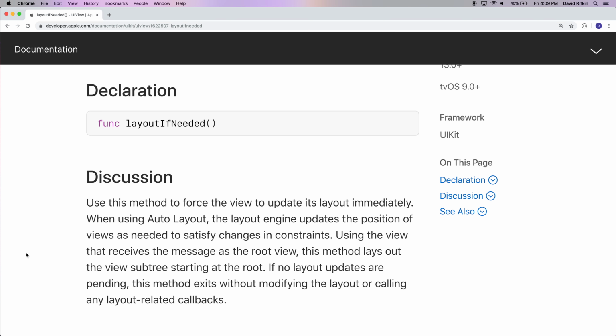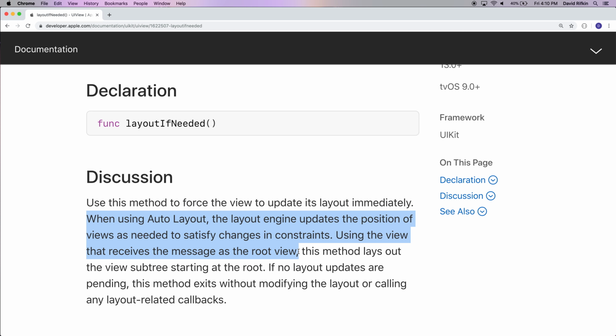Use this method to force the view to update its layout immediately. When using auto layout, the layout engine updates the position of views as needed to satisfy changes in constraints. Using the view that receives the message as the root view, this method lays out the view subtree starting at the root. If no layout updates are pending, this method exits without modifying the layout or calling any layout-related callbacks.